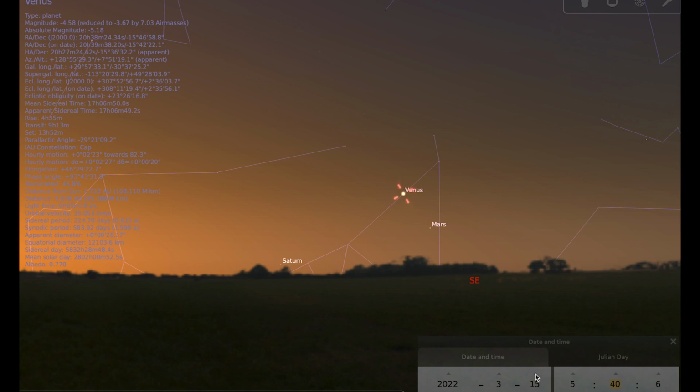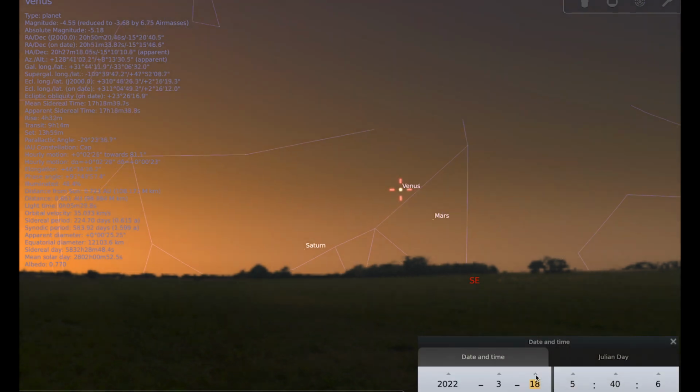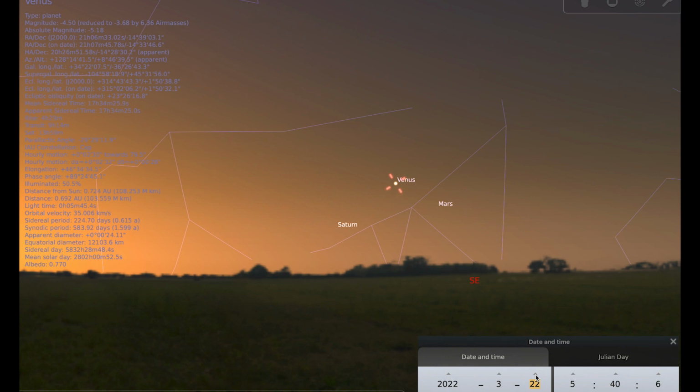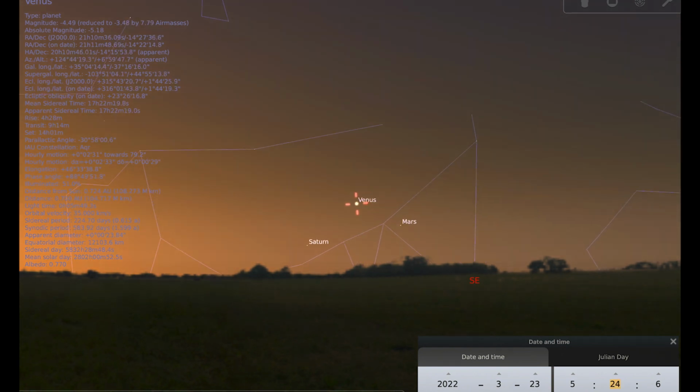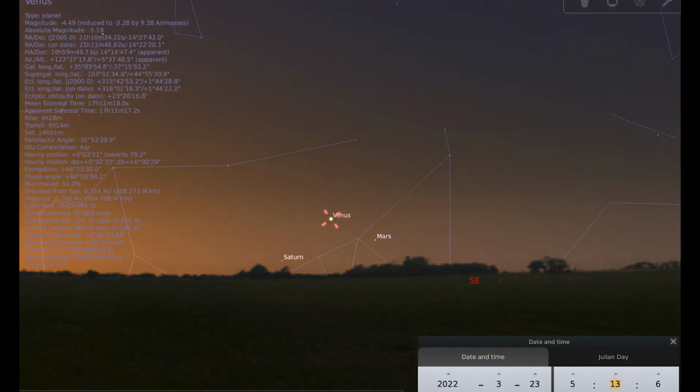The planets do sort of a little dance as the month goes on, getting closer and closer to each other until around the 23rd when they make their closest approach. You can see it's getting too light again now, so I'm just going to take us back in time. So you can see we're now just after 5 o'clock in the morning, the three planets forming a nice triangle together, really close together, around the middle of the month. So their closest approach will be around the 23rd. So if you can get up just after 5 o'clock, around the 23rd, and you have a nice clear sky, you may be able to see these three spectacular planets together just above the horizon.